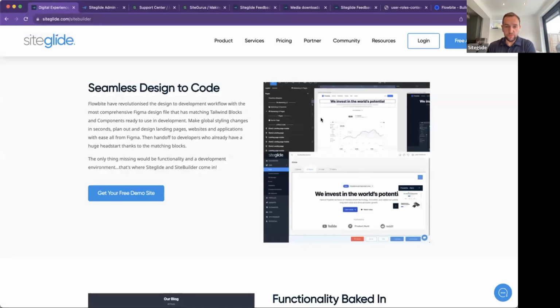And did you use Figma at all with Flowbyte, or just start from scratch? No, we're an Adobe shop. Well, I guess it will become an Adobe shop, so when that happens, we'll probably start using it. But I've been surprised at what we've been able to do with XD. You don't even really need to use any design tool in theory if you're happy to piece together your layouts from Flowbyte, the ones that we've got built in using Studio or Site Builder, and then you can just do CSS changes as normal.